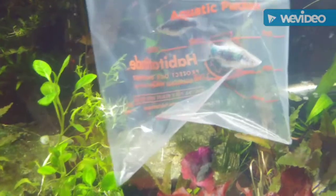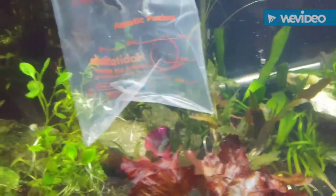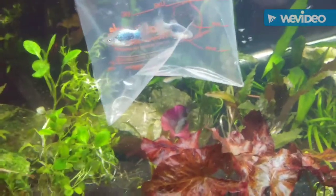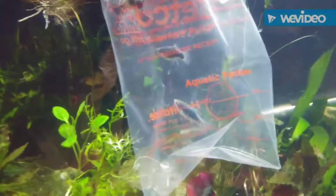I don't typically keep a lot of platies. I have had a lot of mollies, but I decided to get these guys. I know they breed fast. Chunk, I got so many dogs out here. It's crazy. They do breed fast, so that's one reason why I got them.